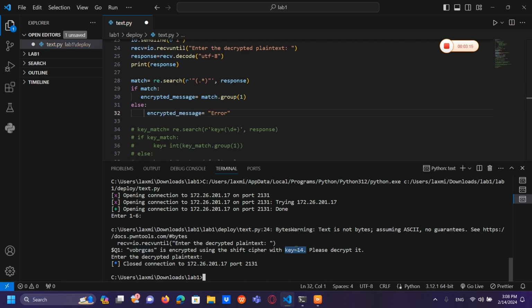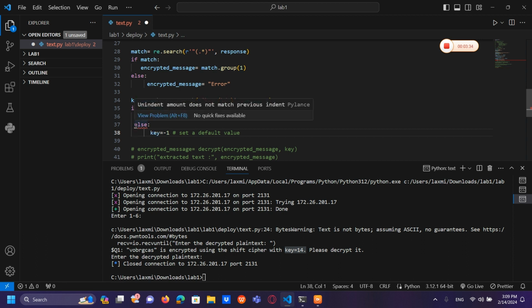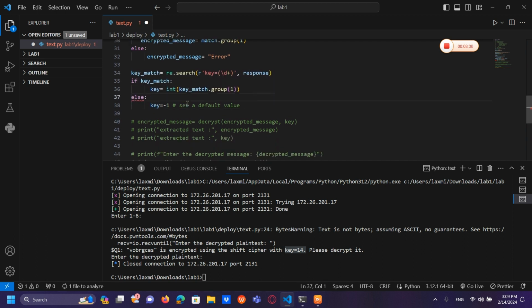The same thing for the key. So here I have key. I will look for something like this here, key equal to. If I find it in the response, I will store it, and if I don't find it, it will give me an error. And let's see if it is extracting correctly or not.